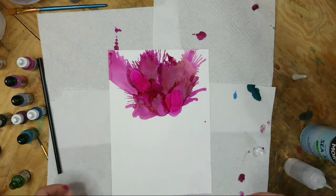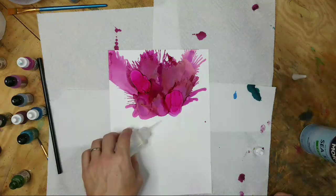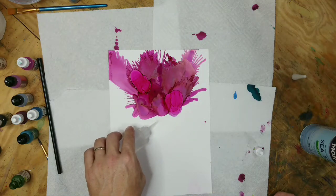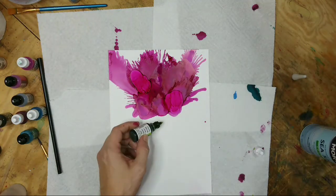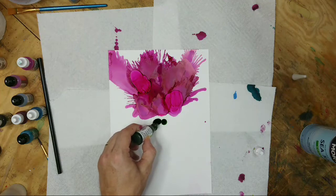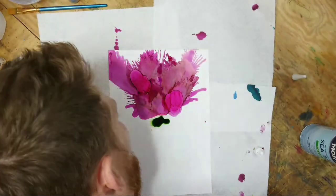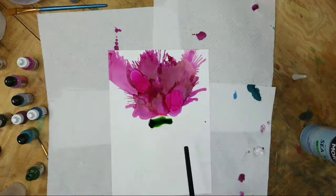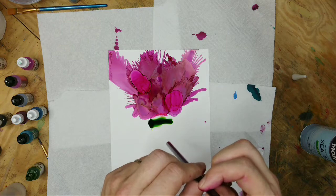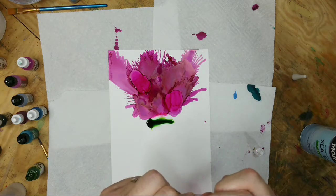So anyway, I want to take a little bit of puddle here and put the green in the puddle. Just that bottom bulb. Yeah, I think grams per meter. Cool.